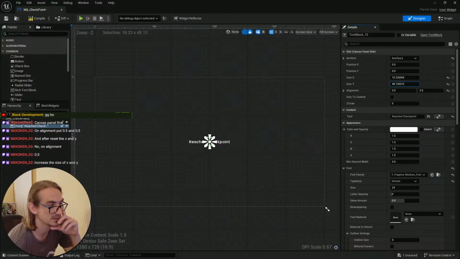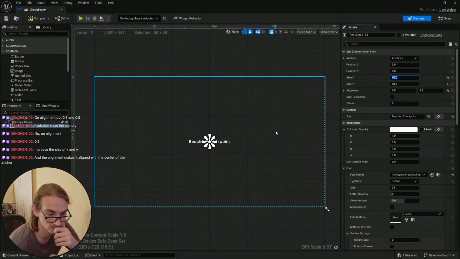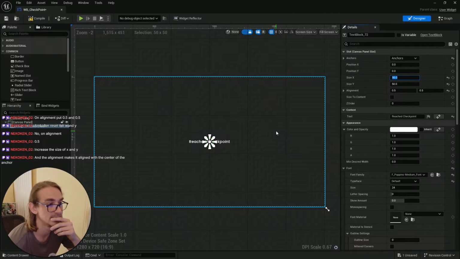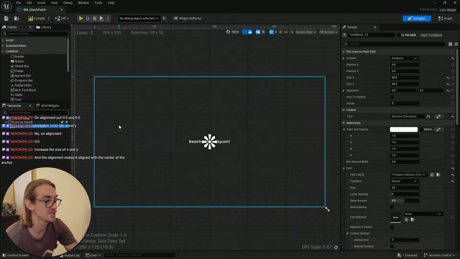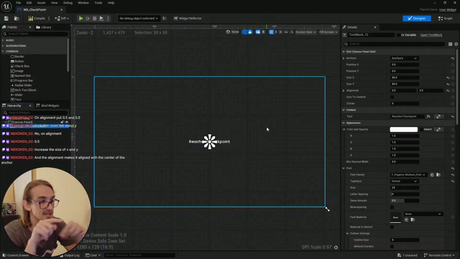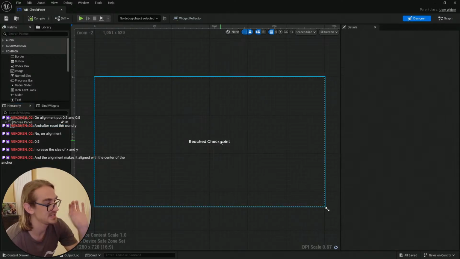Increase it to what? Oh, okay. I see. So position of the box, and the anchor is gonna be in the center of the size of the box. Okay, that makes sense. Now it's right in the center. I think so.